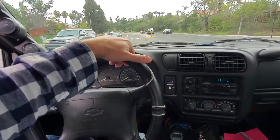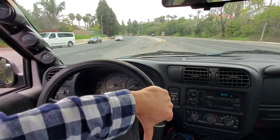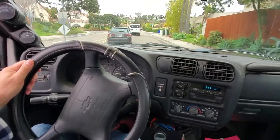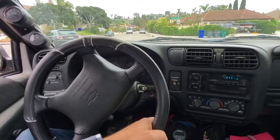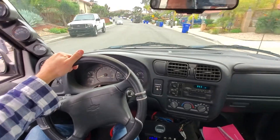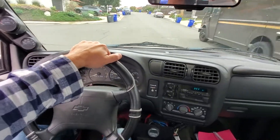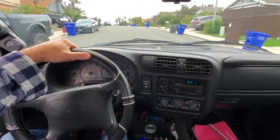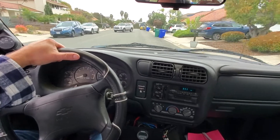I'll drop it into second to make this turn — I don't really have to. It'll really move when I need it to. It's a '96 truck so it's a little bit old, but feels very solid. Kind of heavy, but evenly balanced. I mean, it drives like a pickup truck — if you're hauling a thousand pounds of gravel, I guess. That's it, that's a neat product. I love it.